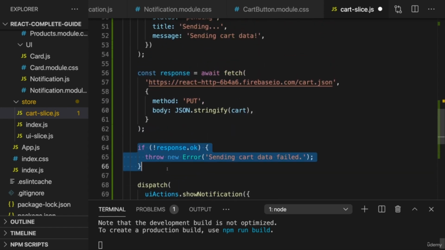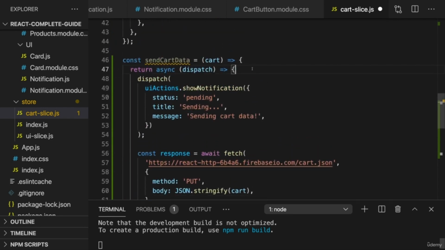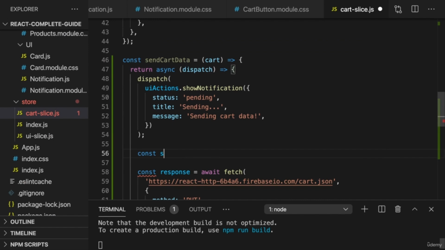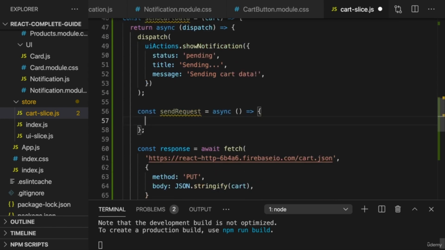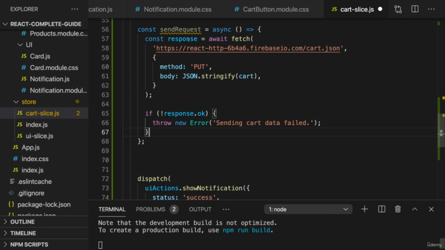And now when it comes to handling the potential errors, I will actually create a new function, send request here, which is async, and put my code for sending the request and handling the response inside of this function, so that I can call send request here and await that as well because it's an async function.